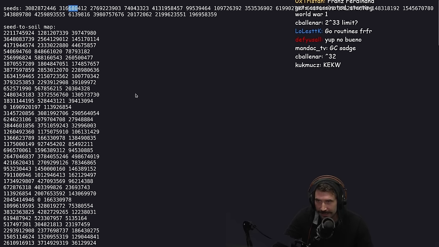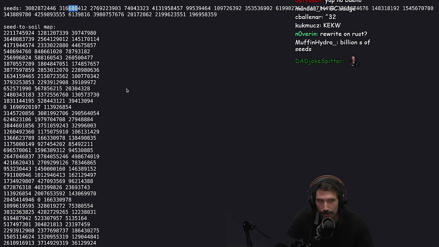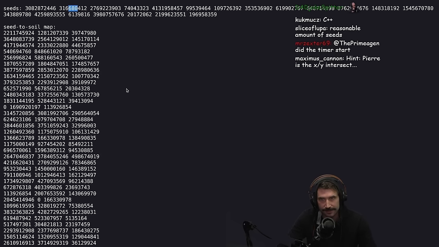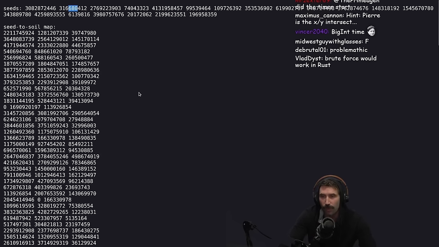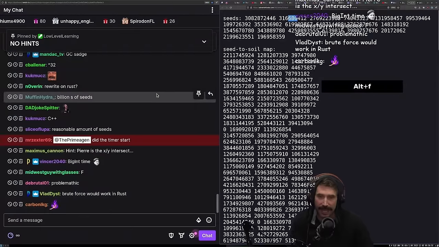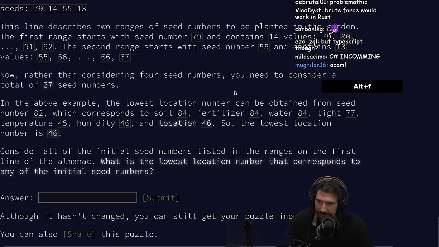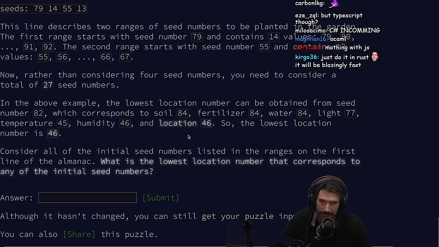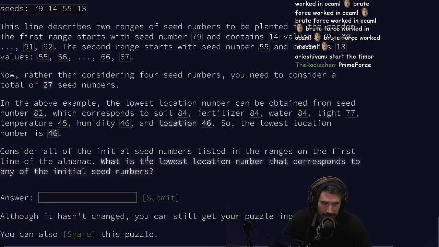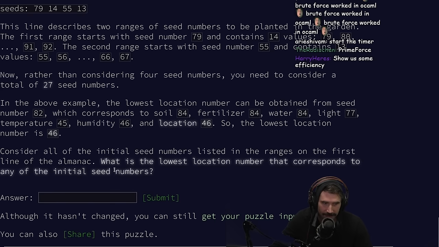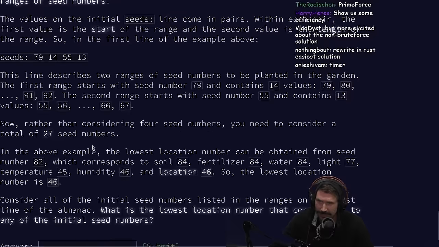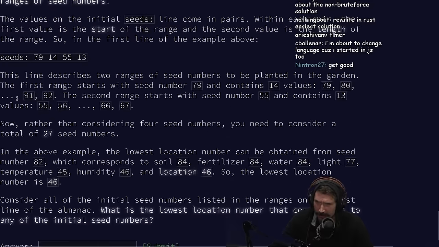So, I'm really going to have to think about how I want to do this. That's wild. I honestly don't even have an algorithm off the top of my head to solve this part. I don't even have one. I mean, I can brute force this one, but I'd want to use something like Rust to brute force the shit out of it, right? But that's ridiculous. Okay, so let's make sure we understand the full complexity of the problem.